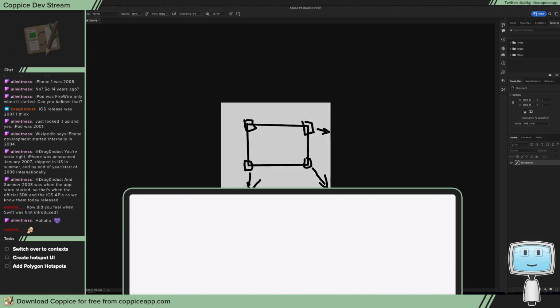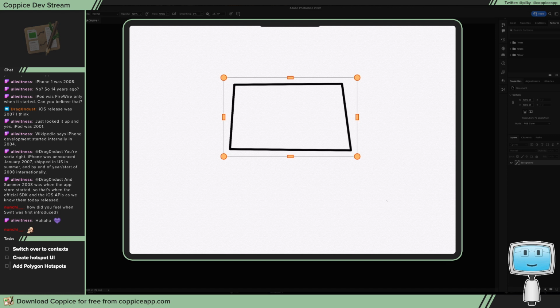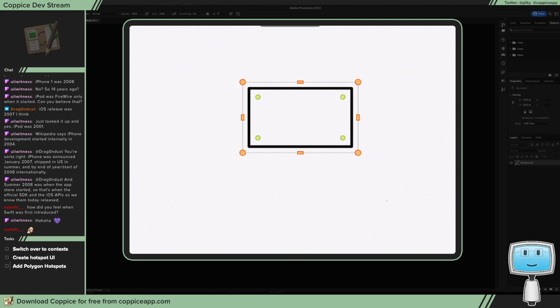So I added the ability to bring my iPad up on screen. And now I can draw that. Oh, right. Okay, that was not a good rectangle, but again. There. So now I can draw my stuff up here, which makes life a lot easier when I'm trying to sketch things and explain things to people on stream.